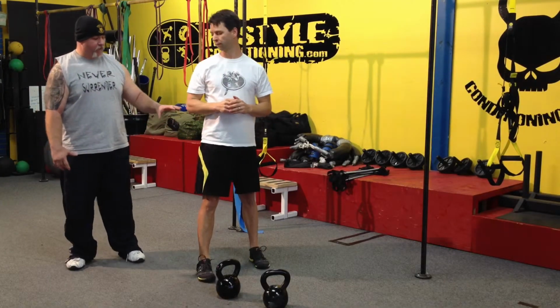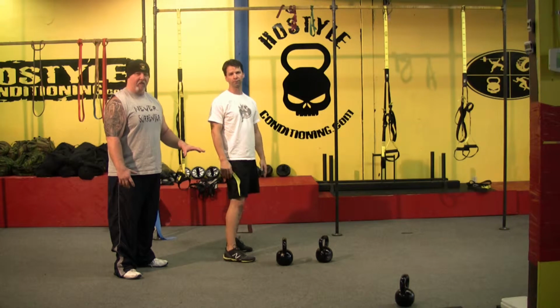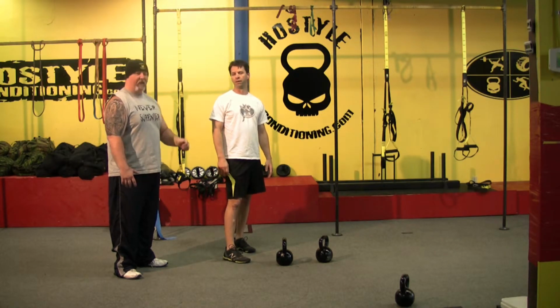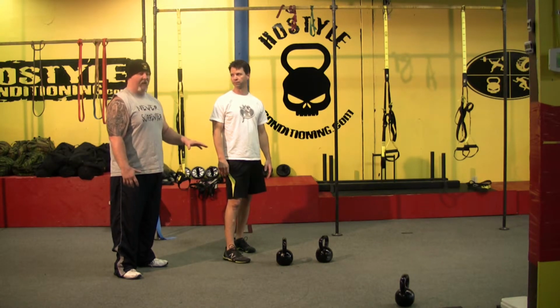And from a calorie burning point of view, everyone's trying to maximize calorie burning. The more we use the legs and the hips, that's where we burn the most amount of calories. So if you want to talk about burning calories, weight loss, you have to involve the legs. That's why squats are involved in so many of the routines that we do in one shape or the other, so that we get that maximum calorie burning.